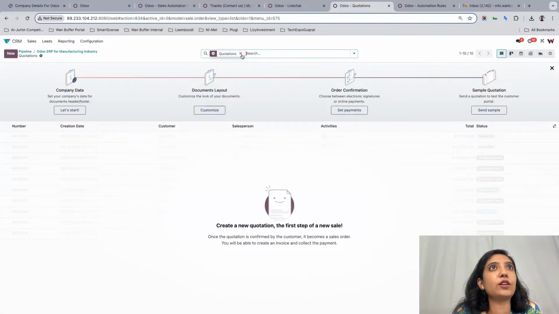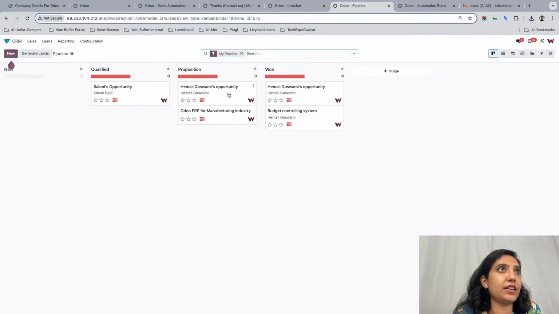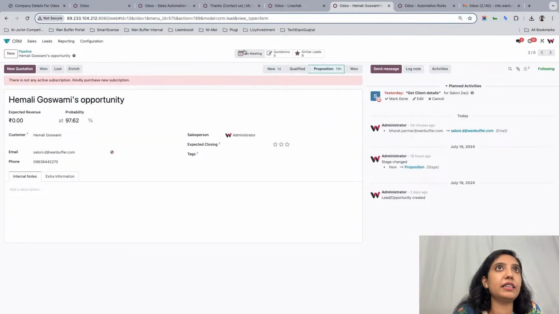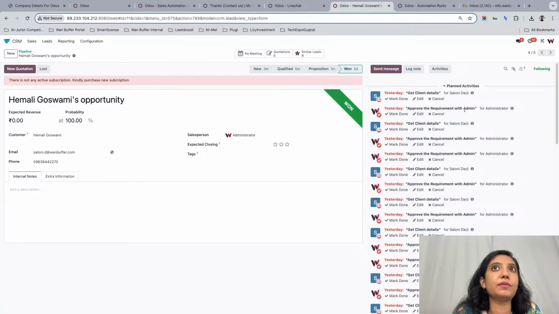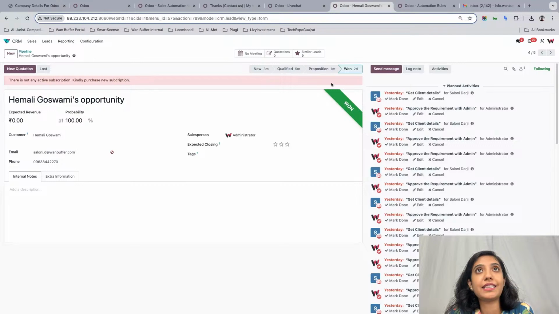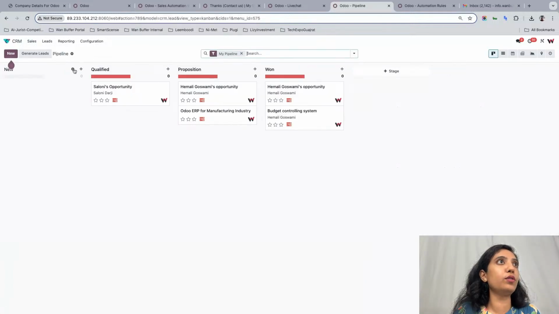So here you will get an option to create quotations for particular users in the pipeline and activity section. Let's see where these are created. Let me show you one which I have already created, as we are facing a technical issue. In the quotation part, we have created an automation action. If we click onto the qualification section, it will move to the proposition stage and create the quotation automatically. For that, you just need to manage the automation rule from here.